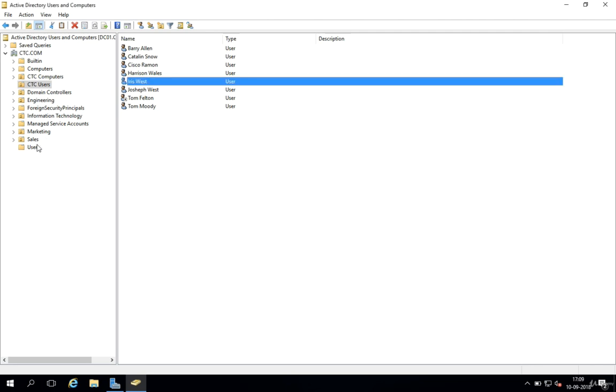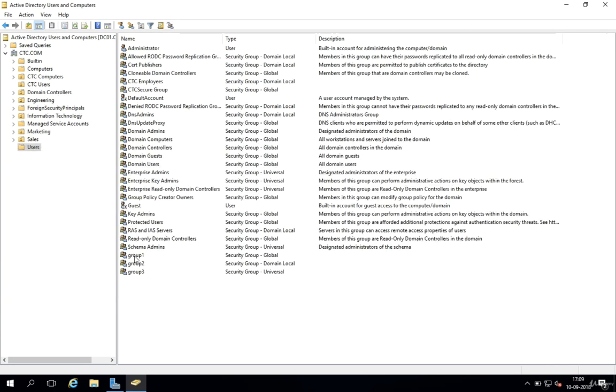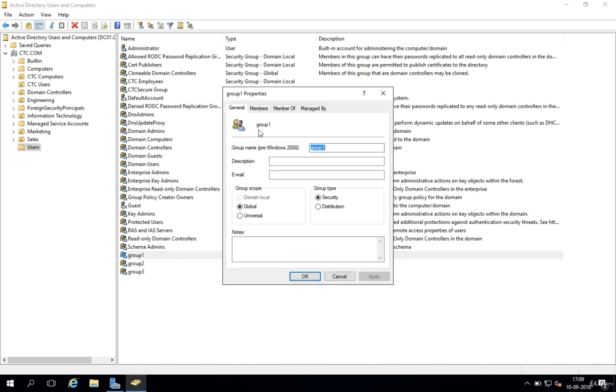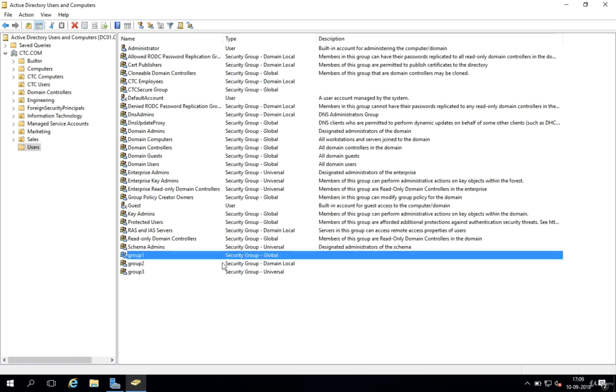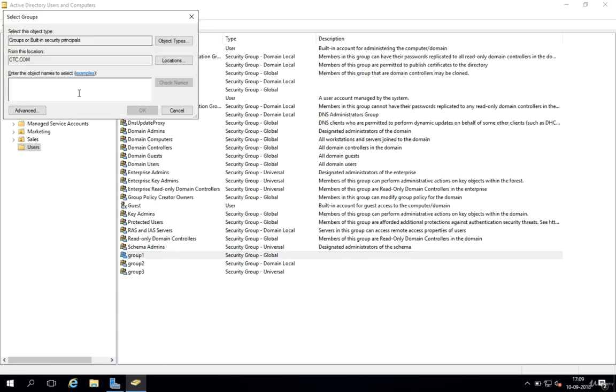Then we'll come to our group. Click here, members. Here you can see Iris West is successfully added in this global group. Now we put this global group into a domain local group. Click on it, properties, or just here you can do add to a group. What is our domain local group?